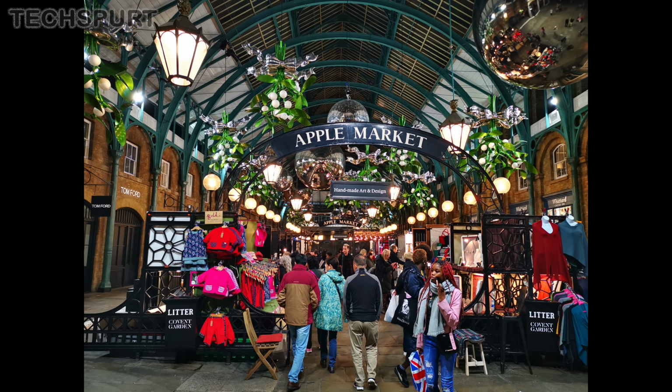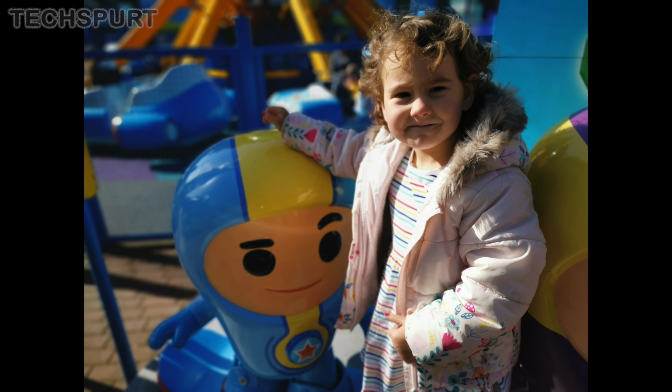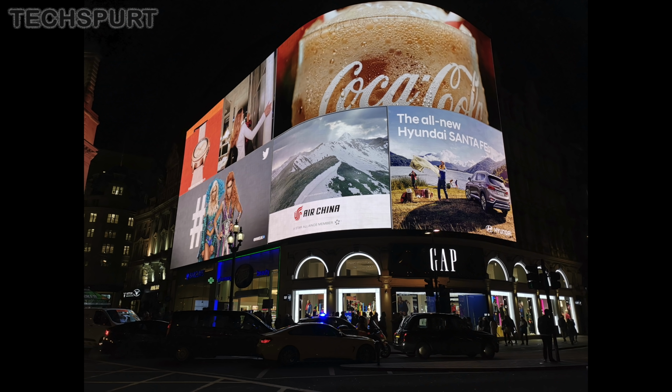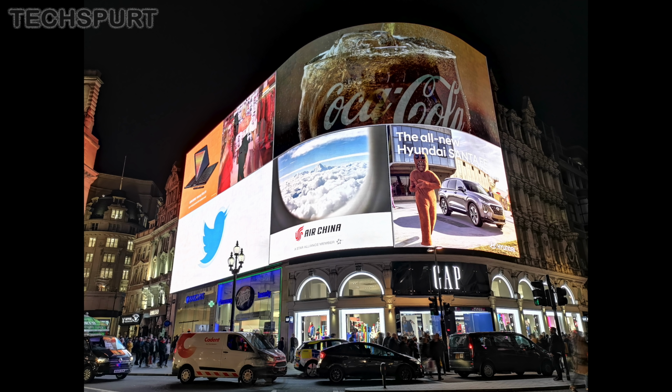Still, the Mate 20 Pro is the one that I go back to whenever I'm heading off on a trip, as it's perfect for capturing a variety of stunning touristy pics, while the unbeatable portrait mode is still ideal for those nice looking family shots. And yes, the night mode is still up there with the very best, especially when you want to shoot a cityscape with lighter elements at play.